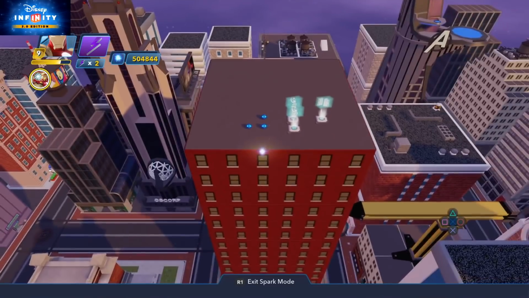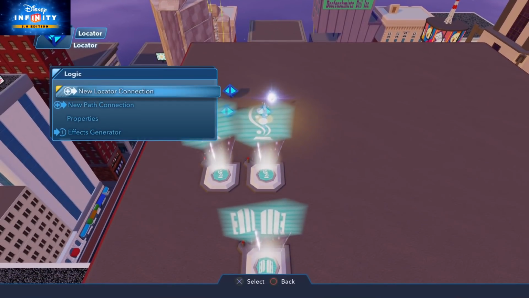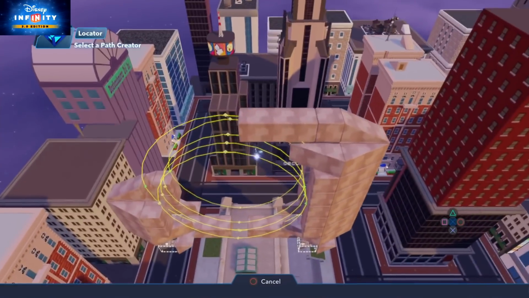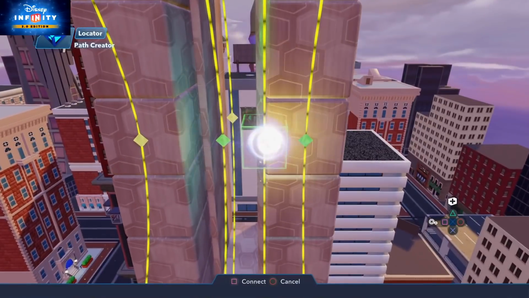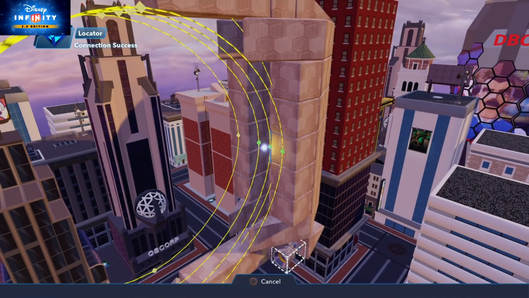Right. So what we're going to do, these ones on the outside. We're going to click onto this. Let's do the one in the center first. So new path connection, and that goes all the way back to our shape. And that connects to the one just off. It can't be the middle one, because the middle one we are going to switch off. So I'm going to connect it in there.